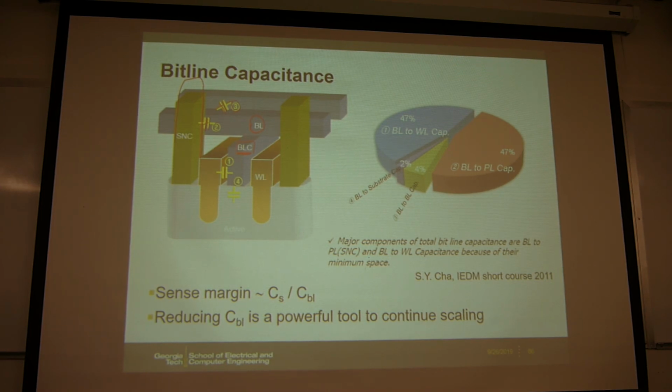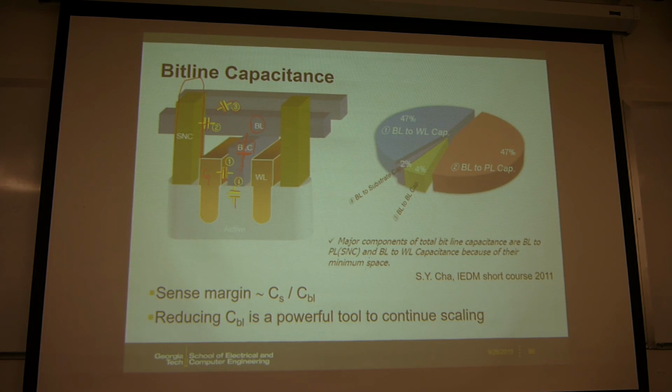And then the Bitline contact. Here is a contact to the gate, and this is the drain or source contact. Then here you will have a spacer, and then you have the parasitic cap. And then the Bitline contact to the substrate. So you see there are many contributions to the Bitline capacitance. But if you break it down, mostly it is this Bitline to Wordline cap.